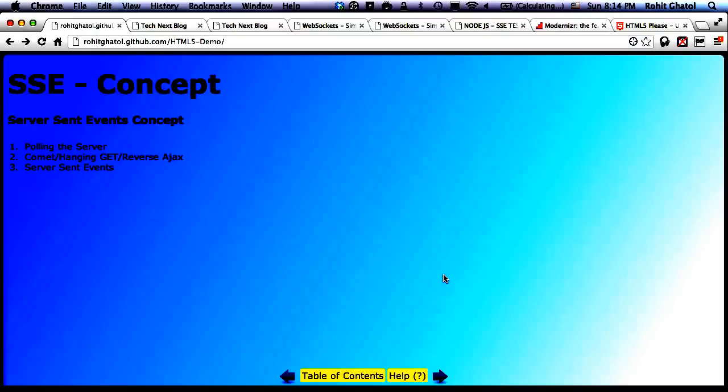For the next 15 minutes, the client won't cut the call, and the server will only answer on the call if it has new information. Now, in case the server doesn't have any new information for 15 minutes, it would simply close the call after 15 minutes. Simple as that. This is what is called comet or hanging GET or reverse Ajax. The reason it's called reverse Ajax is, the client sends the request, but the server responds in its own sweet time whenever it has new information.